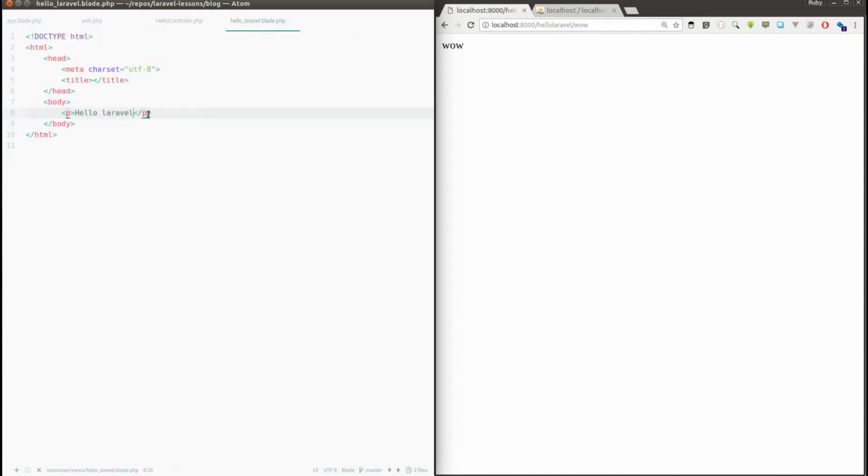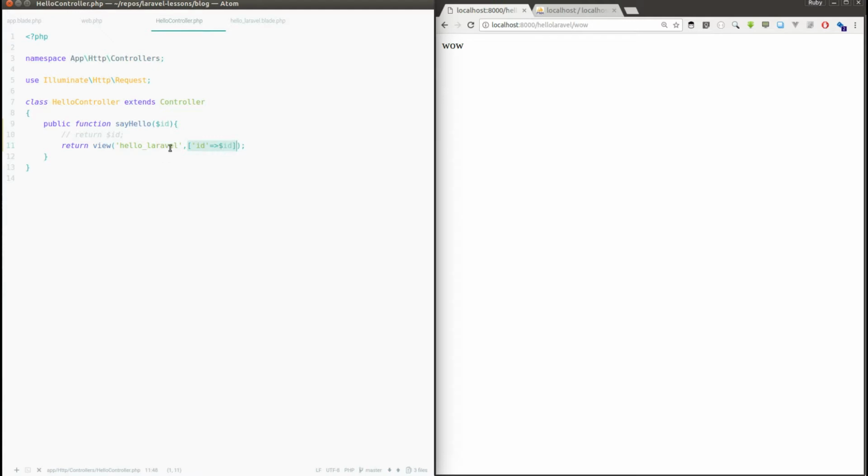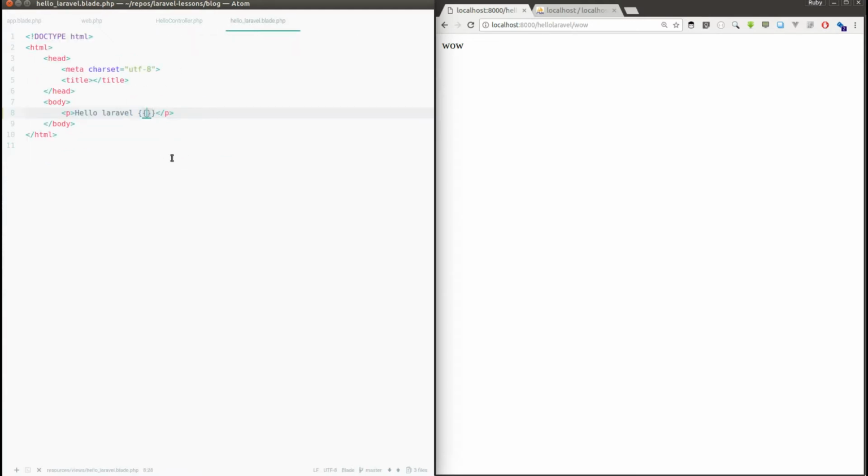Here I'm going to print the value of ID. Whatever value you pass to the HTML file, if you want to use that value, you should use double curly brackets. You open double curly brackets and say you want to print the ID. You defined the name as ID, so you should use the same name here so that we can print the value in the HTML file.